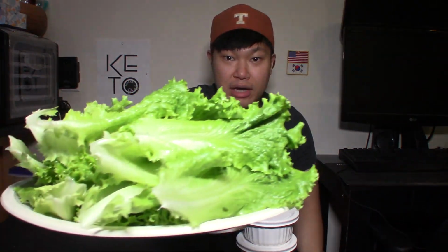Look at this. Of course, if you go to the restaurant, they'll cook it for you and you can do it that way. But you can make it at home too, right? Which is what I did. I actually just got the pork belly from H Mart. I basically just use H Mart for everything. And of course, you can get these lettuce wraps, or romaine lettuce, whatever it's called, at a grocery store. I actually just got this at my local grocery store here in New York City. So super easy to find.